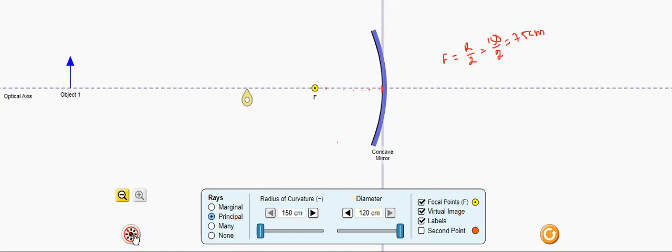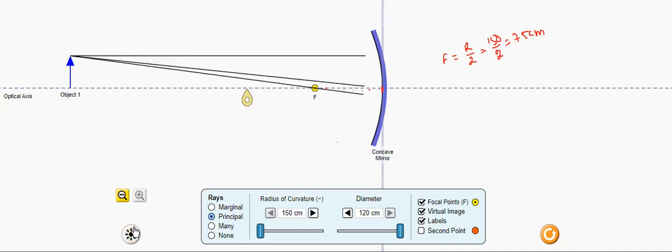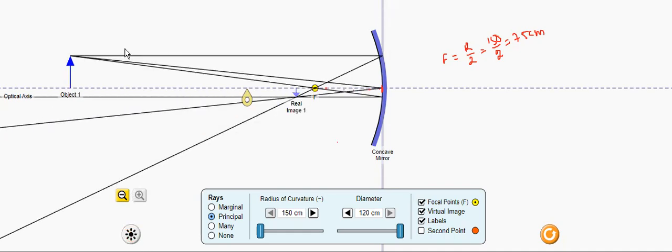Now pass the light rays so that we can see the image formed and the position of the image here. So we know there are four rules. Out of four rules, you can take any two or three rules. It's just to see here: the light ray which is coming parallel to the principal axis always gets reflected through the focus. And the light ray which is coming through the focus gets reflected parallel to the principal axis. And the light ray which is incident at the pole makes the same angle as the incident ray and below the principal axis.